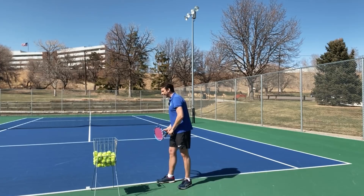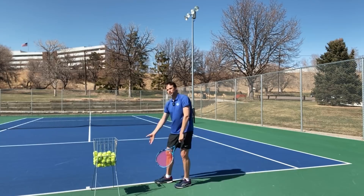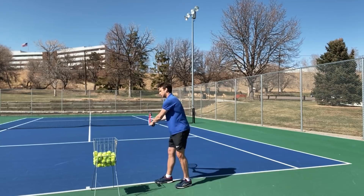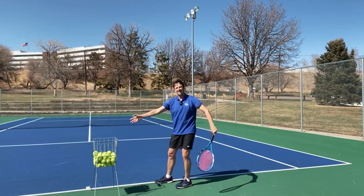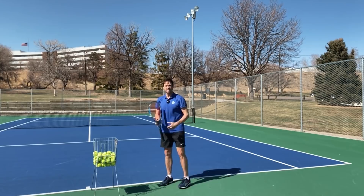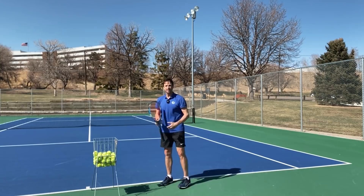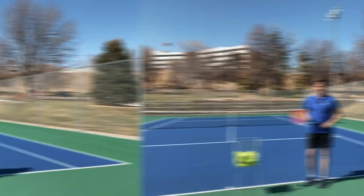This is not a hard-and-fast rule — if you're already getting plenty of power, you can evaluate whether this applies to you. But as a basic framework: when you start the motion, your shoulders should move first, not your arms. Your hips move a little bit too, giving you a slight turn in your shoulders and hips. That's going to allow you to load into your back leg easier, coil easier, and the coil and rotation is what gives you more power. When you only use your arms, you're not using the kinetic chain — you're not connecting the lower body to the upper body. This is one of the biggest power leaks.